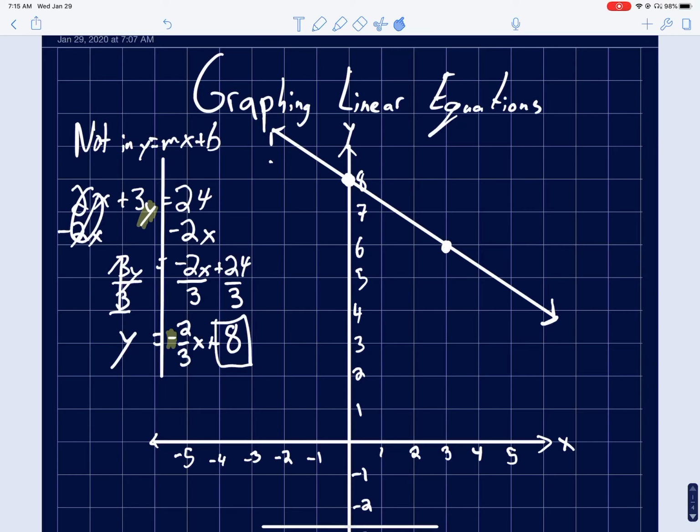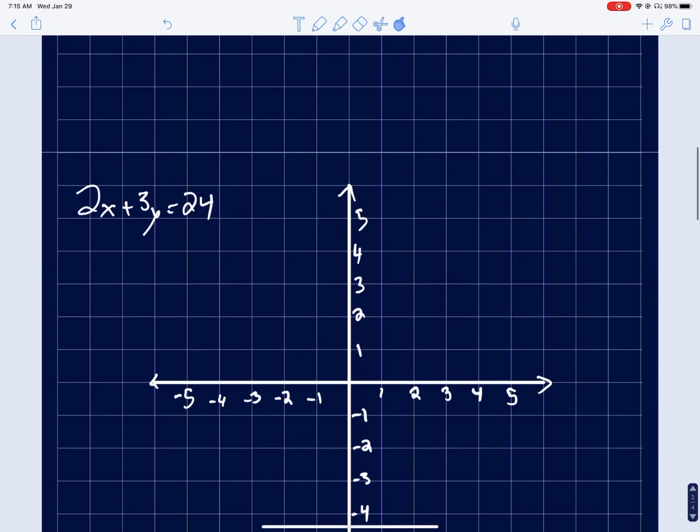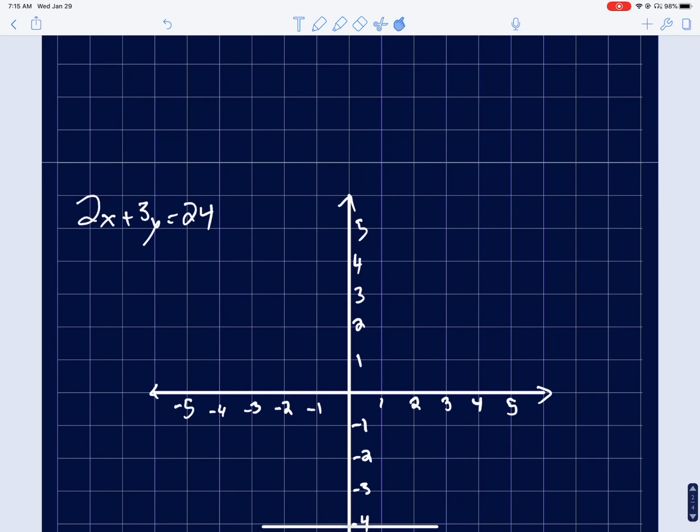So I'm going to show you how to graph the same exact equation, but this time instead of trying to make y equals mx plus b, we're just going to find some numbers to plug in. We're going to actually just create a table. And you've probably created a table a million times before, so this will not be something that you're not used to. So really we only need 2 points. So x and y, okay? So it doesn't really matter what I plug in here. Let's just plug in 0 for x because that's going to be the easiest thing.